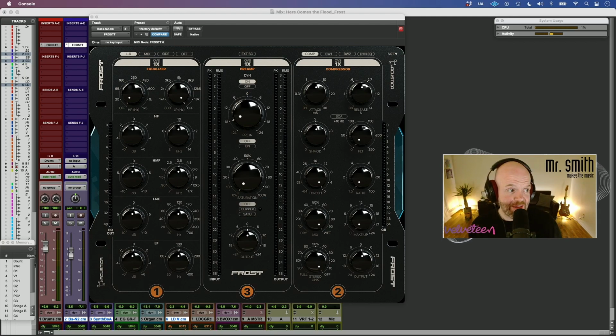But because the plugins sound so good, it kind of surpasses all of the functional issues. This is something that they're obviously addressing with this new Hyper engine, and even with every iteration of their plugins that comes out, they're constantly updating them. Performance is always improving, so I'm excited to try this out. There's a lot in this channel strip. We've got EQ, a preamp with saturation, clipping, and a compressor, which has 2 brick wall limiters and a dynamic EQ. So there's a lot of ground to cover on this thing tonight.